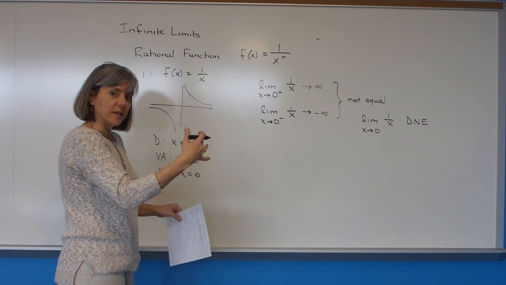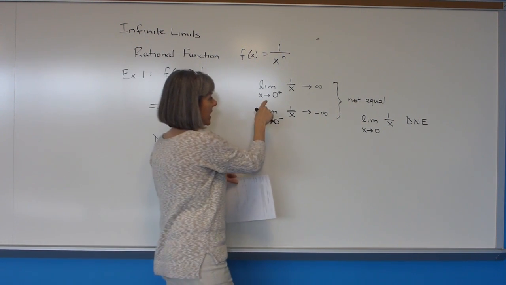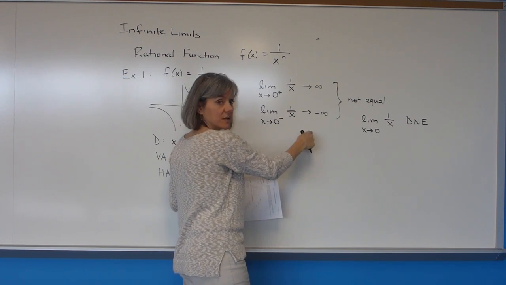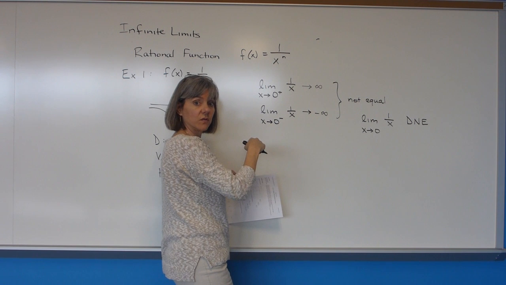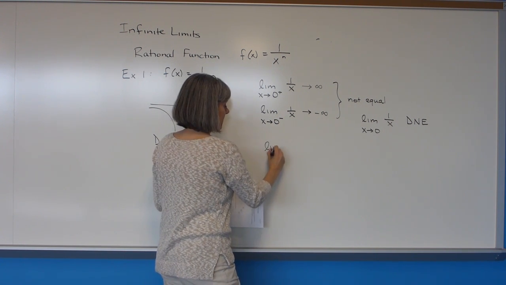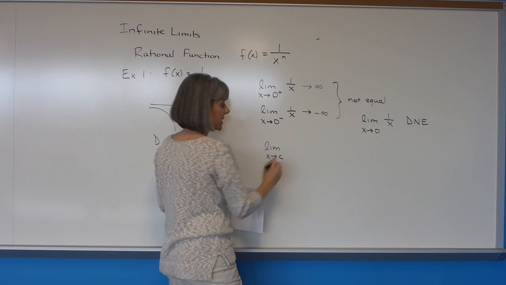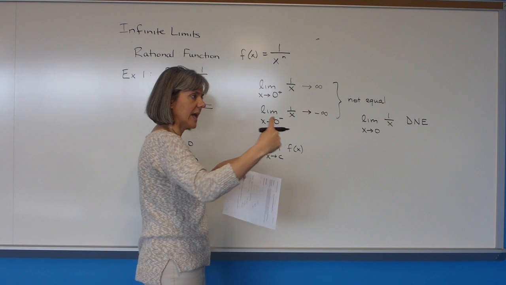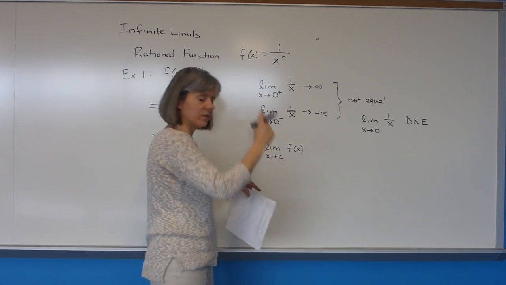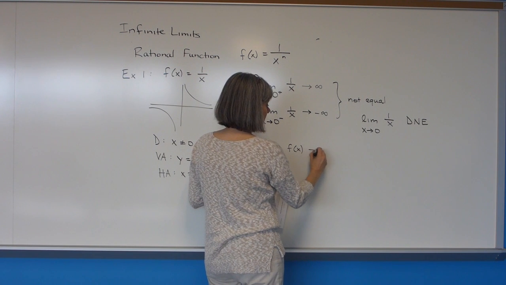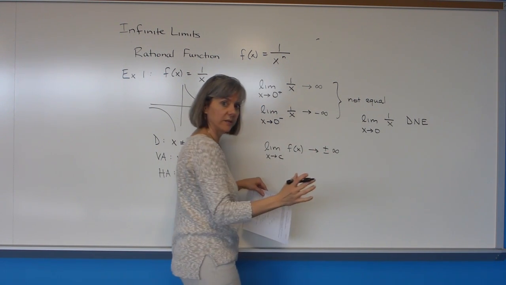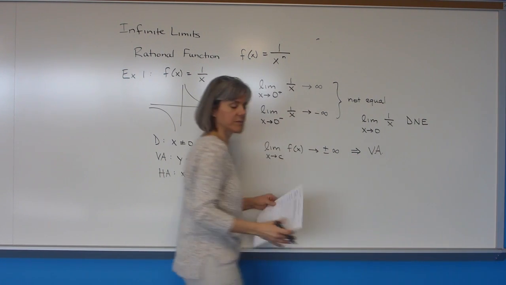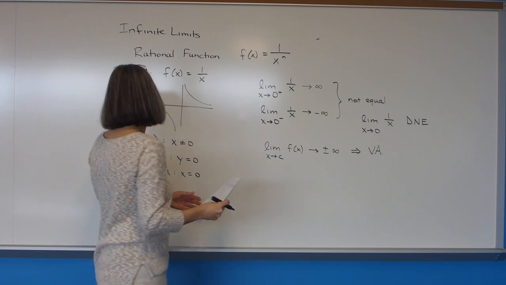So we can back this up then and look at it the other way. We can say that if we have a limit as x approaches a finite value, and it goes to plus or minus infinity, that necessarily defines the vertical asymptote. So let me write that out. If we say the limit as x approaches c of some f of x, so we're getting very close to a finite number, and as we do, the function goes screaming off to infinity or negative infinity. So if this goes to either one, on either side, or both on the same side, then this defines a vertical asymptote. Okay, so let's do another example.